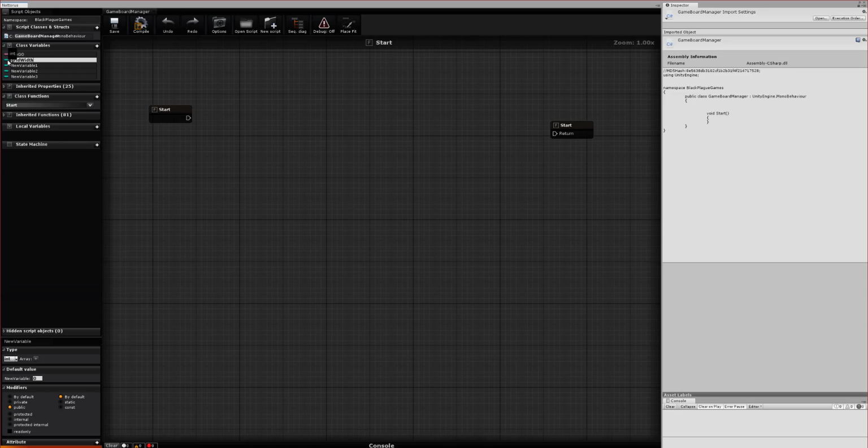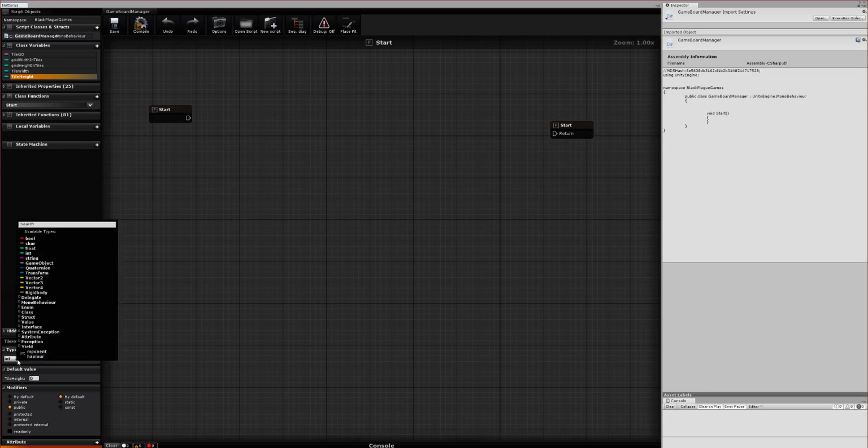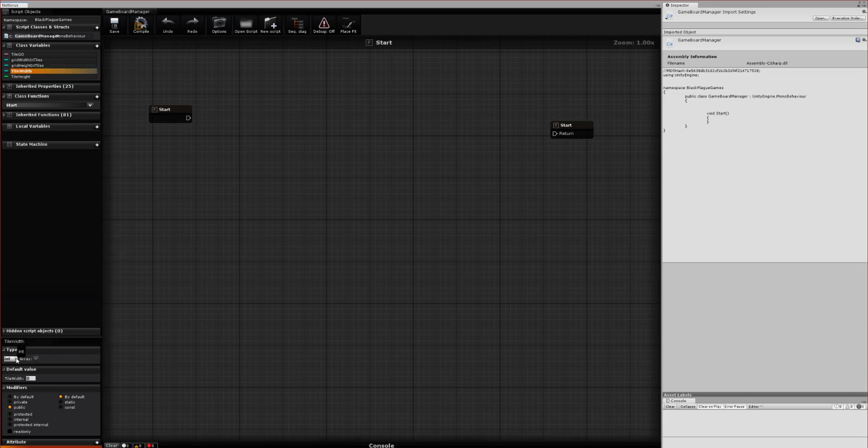We're going to need to know the width of the game board, so in tiles. So we'll set that up. Basically grid width in tiles, grid height in tiles. And then we're going to go ahead and do the tile width and tile height as well. We're going to make the floats for the tile width and tile height. The grid sizes will be integers. And the top one's a game object.